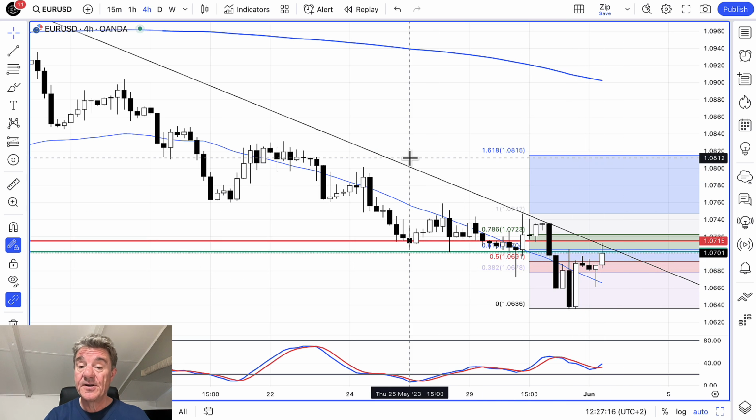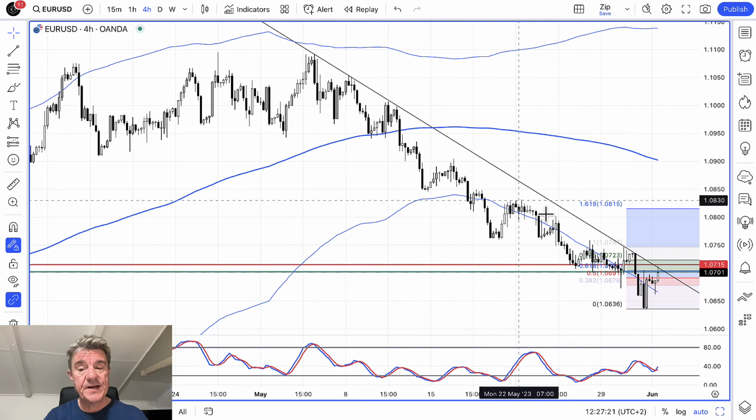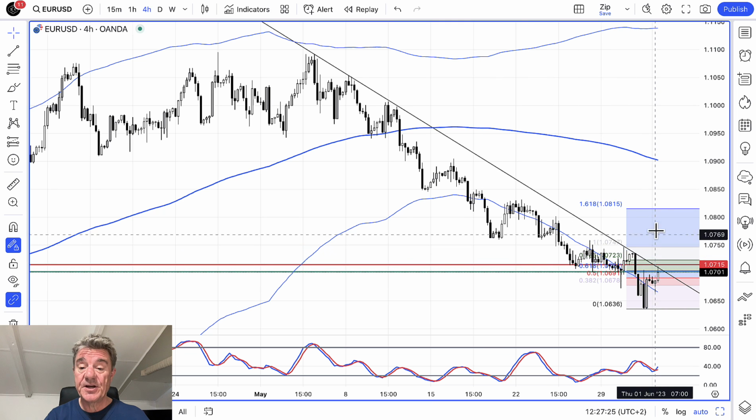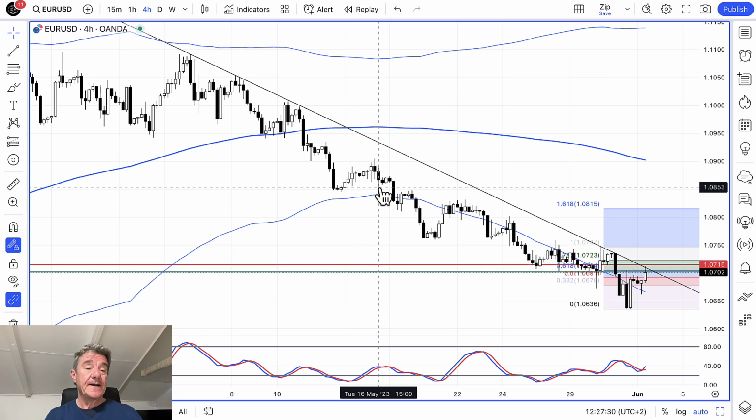that trend line. So even though that trend line is still intact on the 4-hour chart, it's hard to say, are we going to reject from this trend line and move back down, or are we going to bust up through it and start to make new highs on the euro against the US dollar? I don't know. And remember, the G7 system I use as a guide. It's kind of there to put things into perspective. I think just by looking at this right now, you can see, yeah, okay, we've got a 4-hour reversal candle. It's a bullish engulfing candle. We made potentially a false breakdown, but we do have a downward trend line.